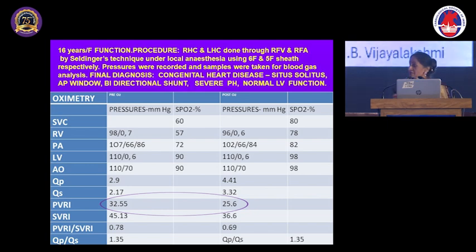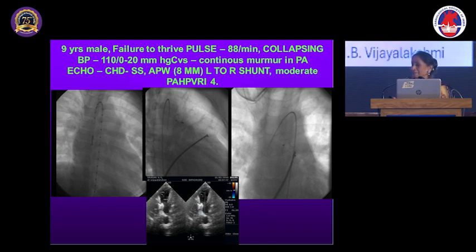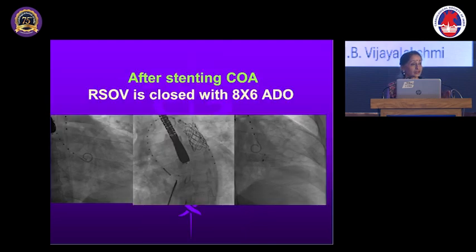Now what is this? Can anyone answer? Even the seniors can answer, no problem. Anyone? The NIH catheter is in the LPA, and in the levo phase, you see that the pulmonary veins are draining, giving rise to the candy cane appearance. When do you get the candy cane appearance?